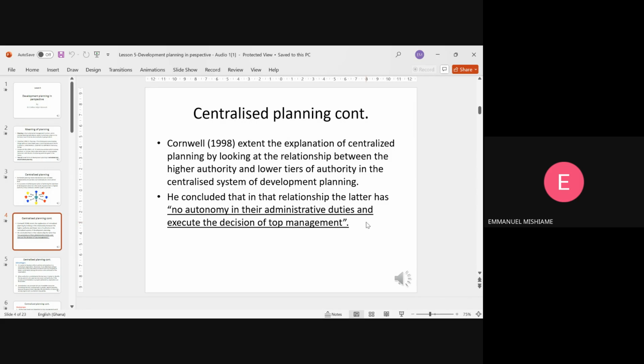Let me give you another example. Although Ghana has a local government, essentially they are not empowered to take decisions on their own. If they need to spend a certain amount of money, they must write to the central government for funds to be disbursed to them, for them to then begin to take certain steps or make certain decisions. So the lower levels may exist, but they do not have the power. They do not have the authority to make decisions about control and use of resources. I hope you are getting it clear. That is a centralized development planning or administration. Especially in terms of administrative duties, the lower levels do not have autonomy in the execution of the decisions of top management.